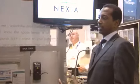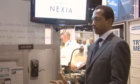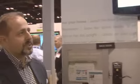Now, normally a system like this is pretty costly. Tell me, from a price perspective or an affordability perspective, what's the story here? You know, we've looked at other companies that do this, when we've done high-end theaters, and it's very, very expensive. All the components that go with it, the software up front, the computers that go along with it, and I think this product here, it's in the hundreds of dollars that you can get started with this product. Okay. So really that's attainable for all levels of construction.